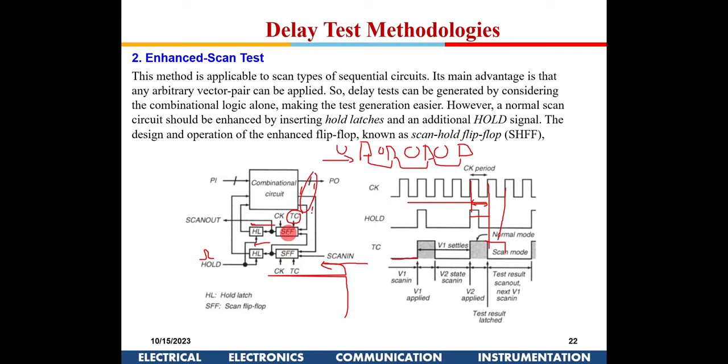Okay, the moment that data is captured here, I put this back into scan mode. The moment I put scan mode, all these connections are removed from the combinational block. Again all these things get connected in series, right? And since it is connected in series, I keep doing that shift operation from here to here. So all the data I will scan out and then check what was the result here, what was the result here, whether it is functioning or not.